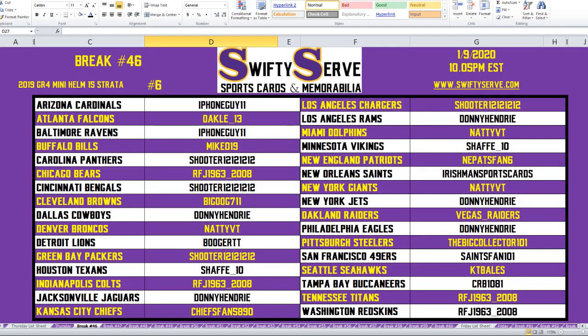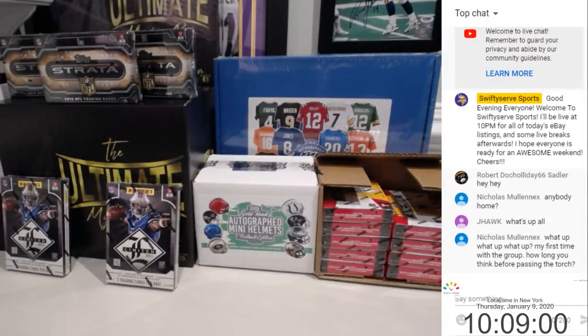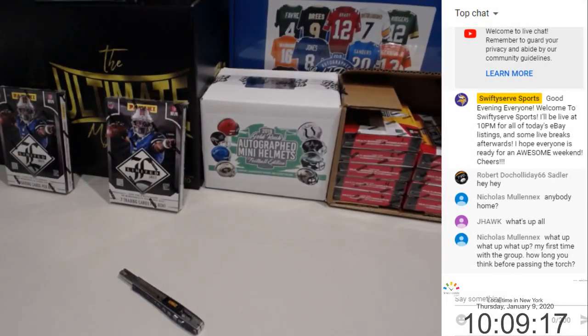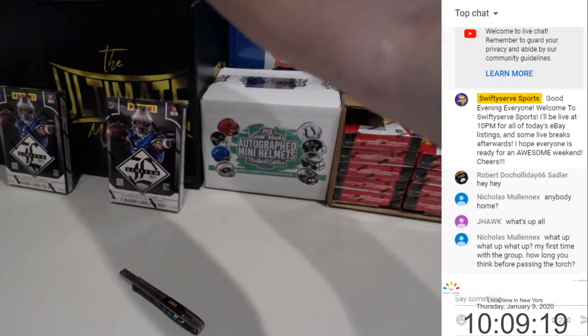So, all right, there's our stack for the night. We got a few tonight. Like I said, we get to do Torch. Again, it was a sealed case at one point. We've already done one 3-box break. There's 9 left. We did hit one of the multis, so there are 2 multis remaining somewhere in those 9. We'll find them somewhere. Hoping for a Mahomes, Brady, Manning would be nice to hit. All right, let's do some Strata first.